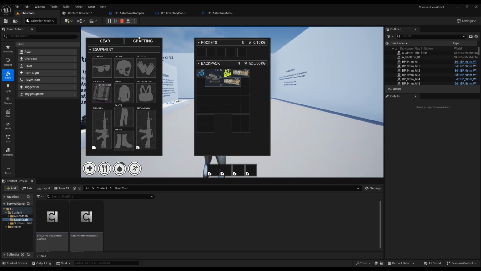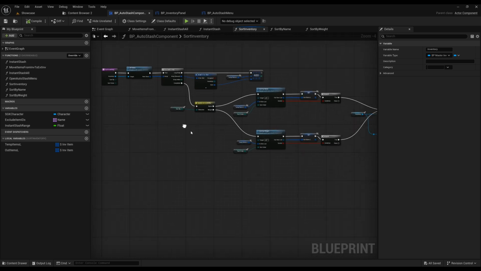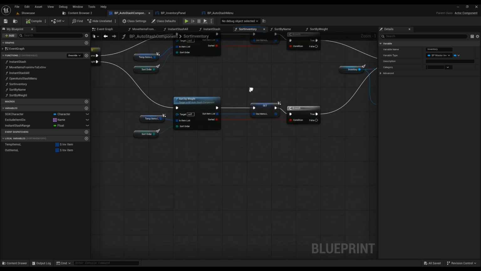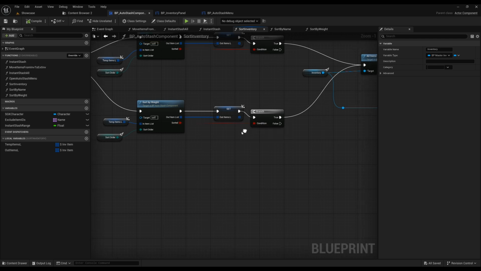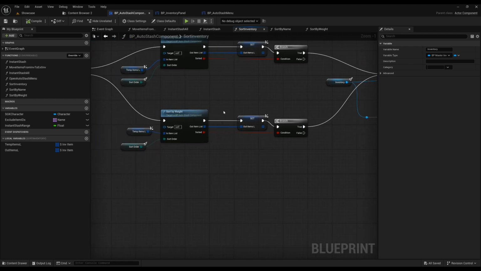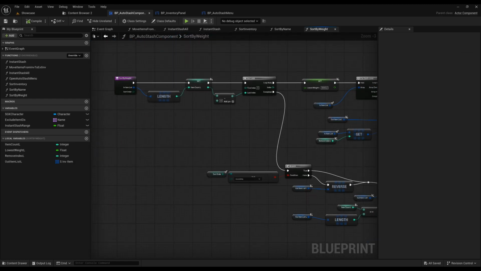That's not right. Okay, let's see what's going on with the weight sort. AutoStash. Let's see here. Sort by weight. Okay, so I think here we have a problem.